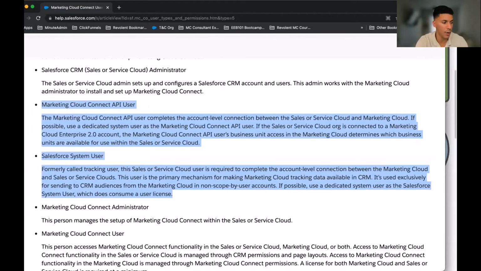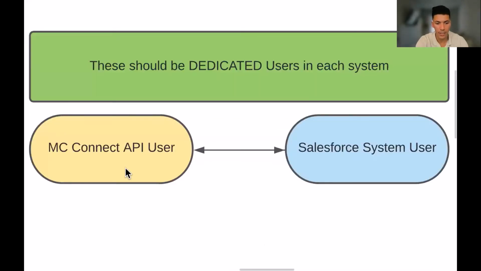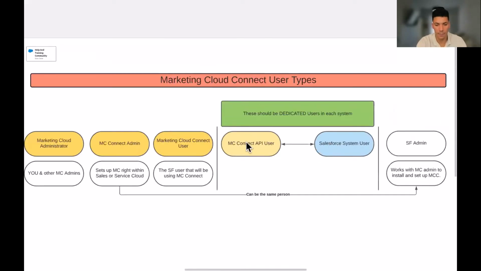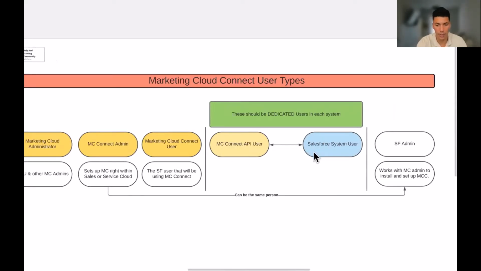You've got to really understand what these two do for the connection. Without these two users set up, this user on the left being set up in Marketing Cloud and this user on the right in the blue being set up in Salesforce, it won't work. Notice I did that because most of the time Marketing Cloud logos have an orangish tint, and Salesforce is blue. So you can tell the difference in where these users will be set up.